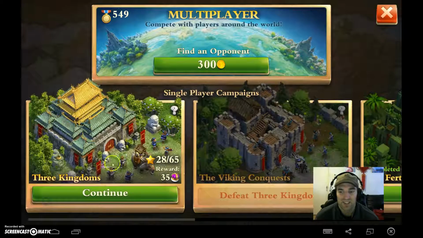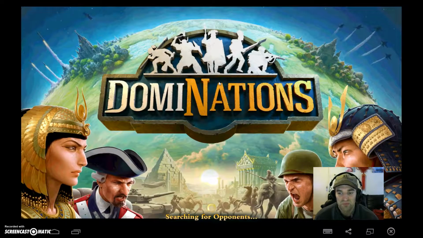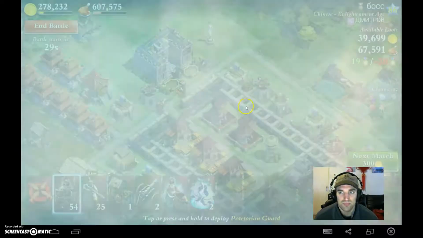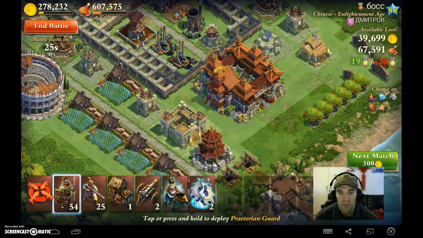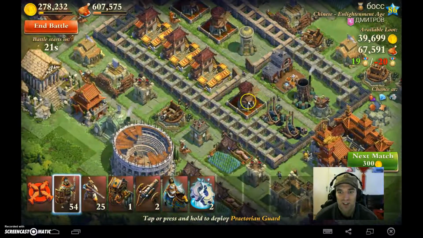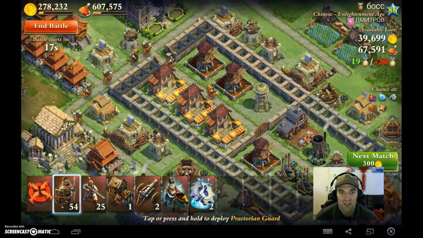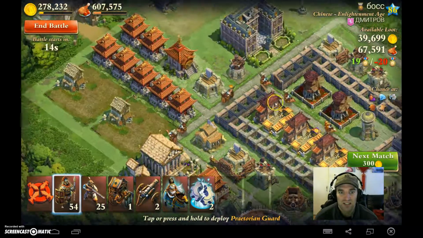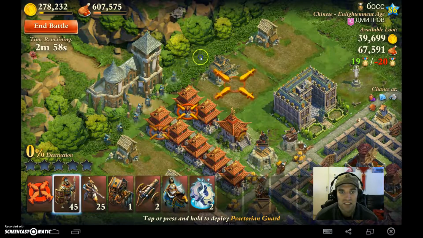My army is finished, so we go for one more raid. Okay, this guy is level 86 alignment age, so he has pretty thick walls, but the defenses are not that good, so I will try to see how my army does against this guy.